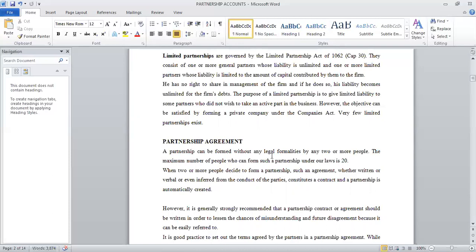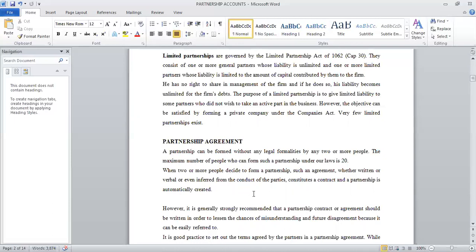Because we have said the owners are more than one, these two or more owners must have some constitution or some agreement which is documented, which guides them on how they behave when it comes to business matters. If the partners sit together and agree on how they are going to conduct the business in terms of how much capital each is going to contribute, how profit and losses are going to be shared, and the liabilities of the partners, and then they document their agreement, that agreement is normally known as the partnership agreement. In case of any disagreement between the partners, this is going to be like their constitution, so that it can solve the matter at hand.